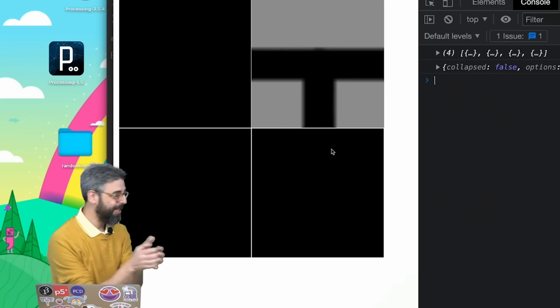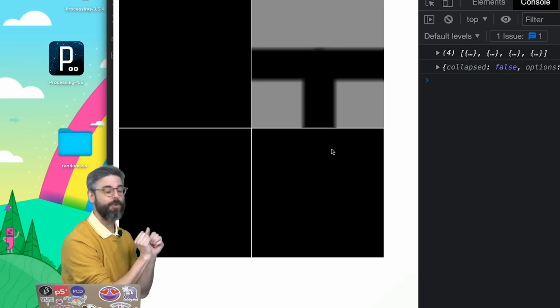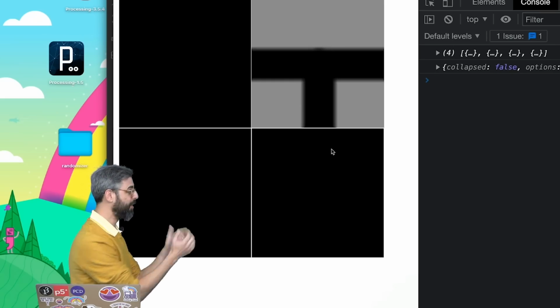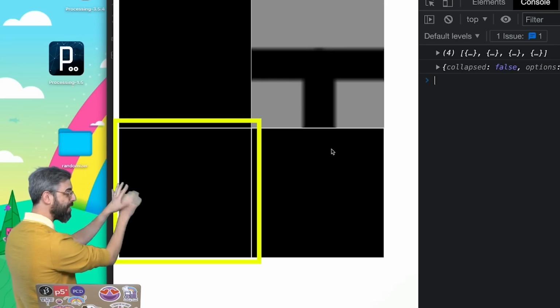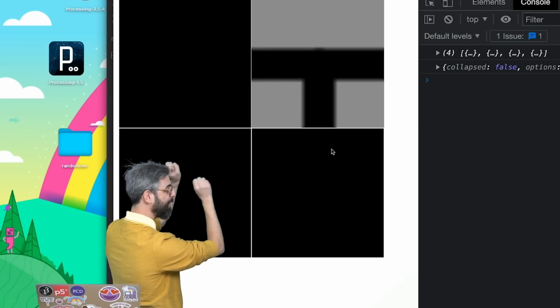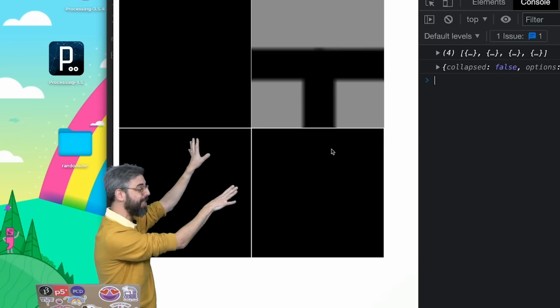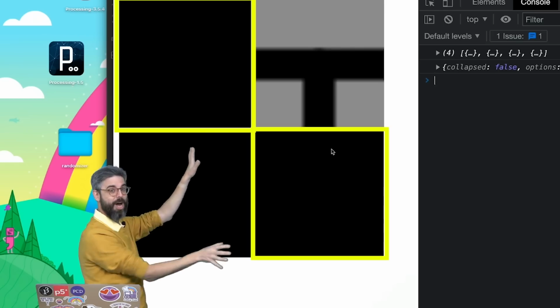The next step is to reevaluate all the tiles and reduce their entropy where necessary. So for example, this tile right here, same entropy, but the one up top and the one to the right, the entropy changes because by picking that tile in the top right, it reduces the number of options that go to the left and underneath.